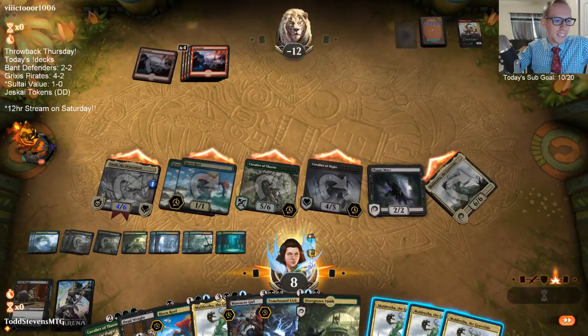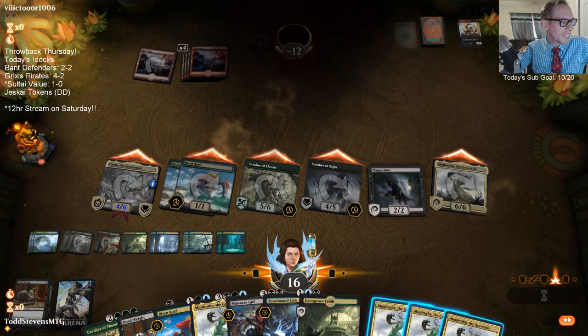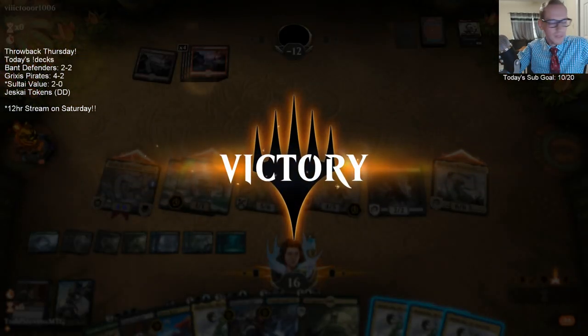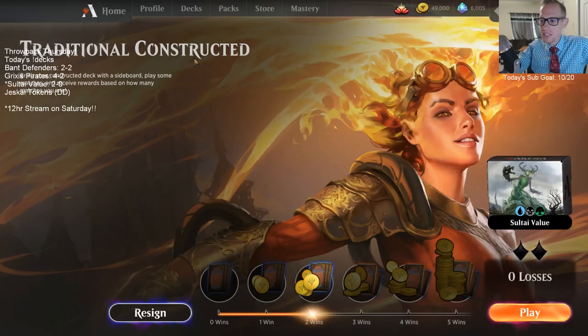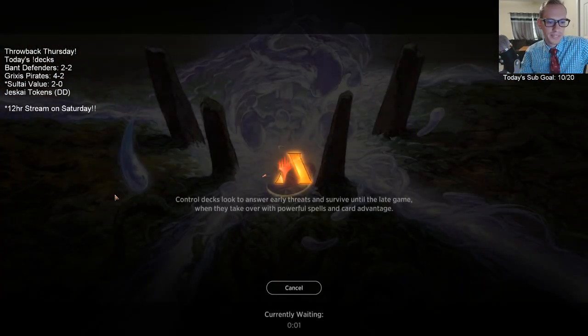All right, this deck is pretty awesome. Man, we're playing some fun decks today. All three of our decks so far have been just awesome. The Band Defenders wasn't as good as the other two, but the Grixis Pirates deck was really fun, and this deck's really fun. Yeah, Muldrotha rotates. That's why I built this deck. Muldrotha's from Dominaria, part of our Throwback Thursday.